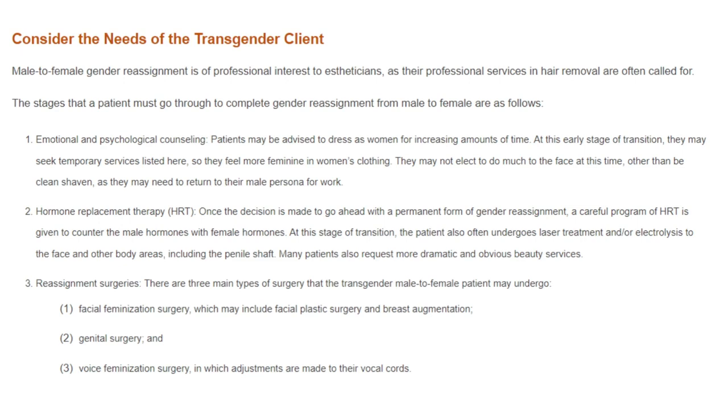Hormone replacement therapy, HRT. Once the decision is made to go ahead with a permanent form of gender reassignment, a careful program of HRT is given to counter the male hormones with female hormones. At this stage of transition, the patient also often undergoes laser treatment and/or electrolysis to the face and other body areas, including the penile shaft. Many patients also request more dramatic and obvious beauty services.